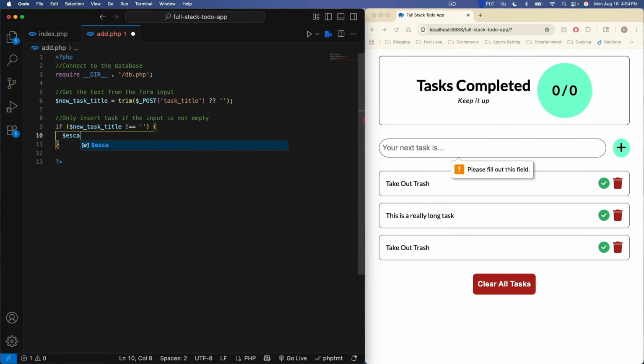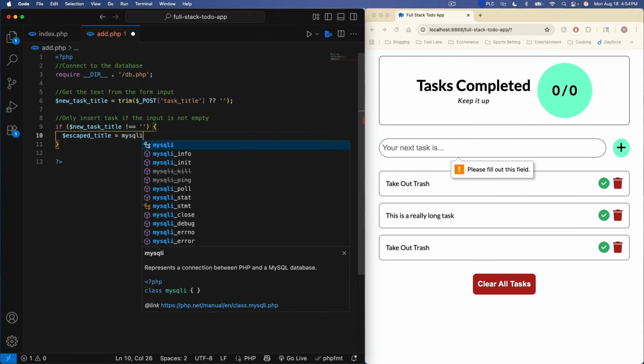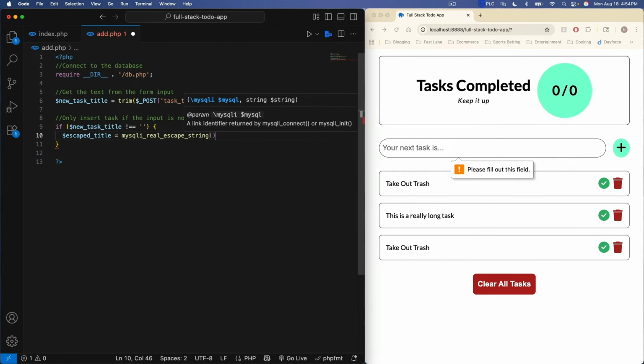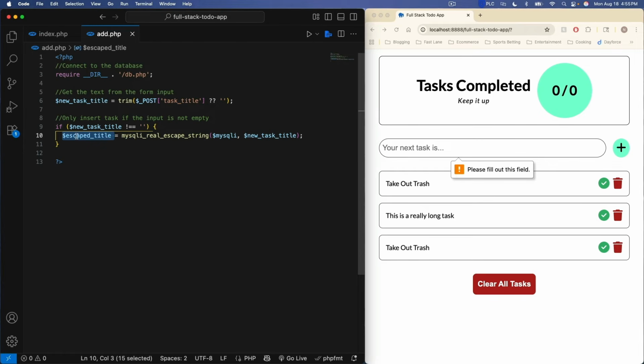So we're going to make a variable called escaped_title, and that's going to equal mysql_real_escape_string, and then parentheses, and then we're going to pass in our connection, our MySQL, and then we're going to also pass in next our new task title. So again, this whole built-in little function here, that we're saving to this variable, is just making it so nobody can type in malicious code that can infect our database, which nowadays it's usually bots that hack into stuff like that, but this is just an added security measure.